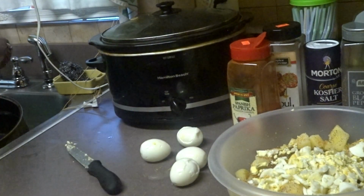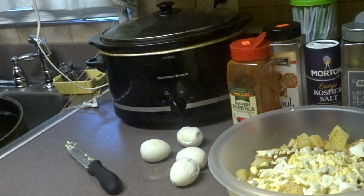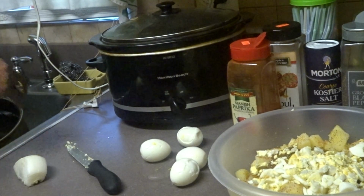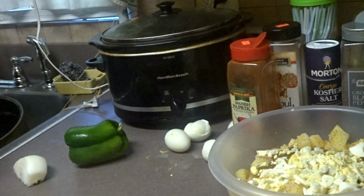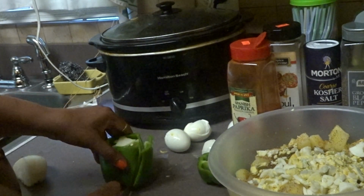Okay, so now we're going to get ready and wash my hands again. I'm going to cut some onions and bell peppers up in here, okay? So I have a half an onion here, and I got some bell pepper here. Let me wash it. So I washed my bell pepper off. So I'm just gonna slice.